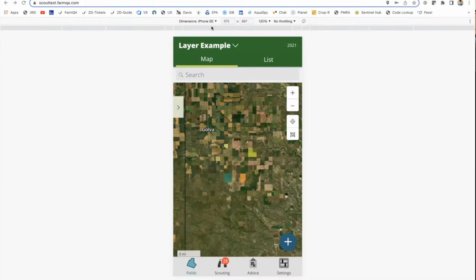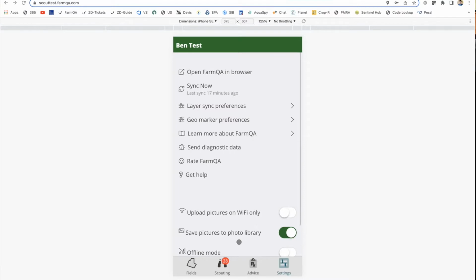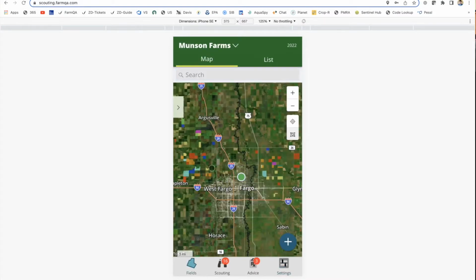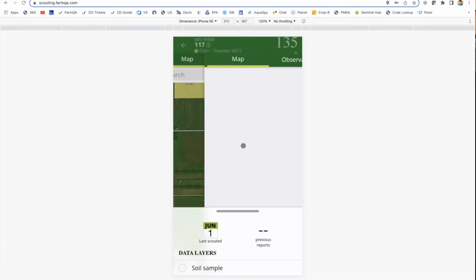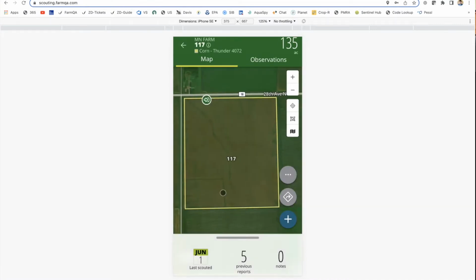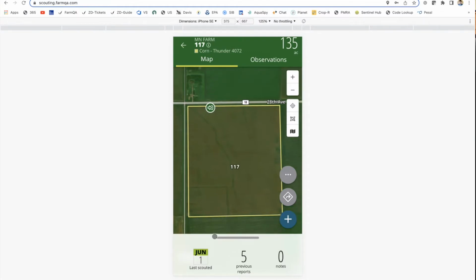Jumping over to the mobile application, if we now jump into an account that has those marker types, I'm going to jump into the scouting application. If I zoom into a field, let's say field 117, I wanted to define some of this information that I did create previously on the marker page. I can click somewhere in the field with the tap of my finger, or the blue plus button in the bottom left will drop a GPS pin where your phone is.